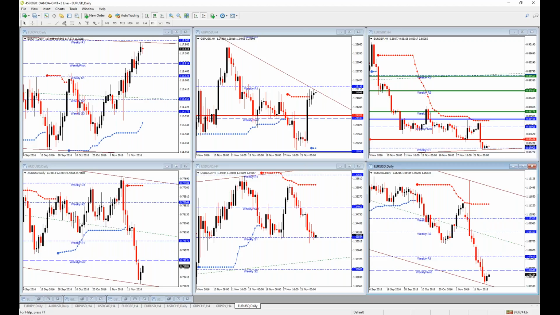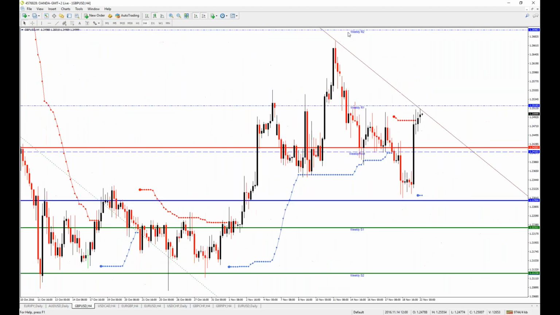Before I do that, though, I need to know how many lots I will trade on these trades. So the first thing I do, let me pull up the Great British Pound US dollar. Okay? And I'm looking to get in at 22.95. 22.95. My stop loss should not be more than 100 pips away.